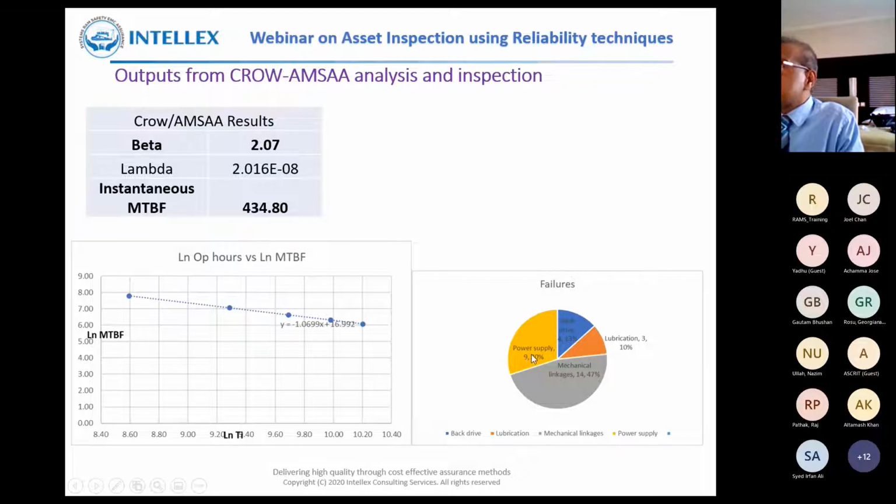So if you focus on these 2, lubrication also is part of the overall. If you do it properly, you shouldn't have that. Then the point machine should extend its life further. So that's the value added from this part. This you cannot deduce from a visual inspection, because when you go for a visual inspection, it is overall and kept ready for you. So you won't be noticing much issues with the mechanical linkages.